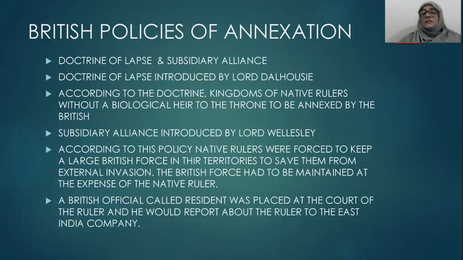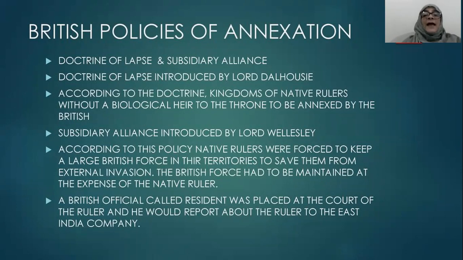Now, if you see the policy of annexation, I have discussed the doctrine of lapse with you, 1852. So this doctrine of lapse and the subsidiary alliances that were introduced by Dalhousie were basically one of the reasons for the revolt. How? One of the main reasons was that they took out the policy that they were going to take over the land of a person who does not have a natural heir. Now this is a rule taken out just to grab our land.